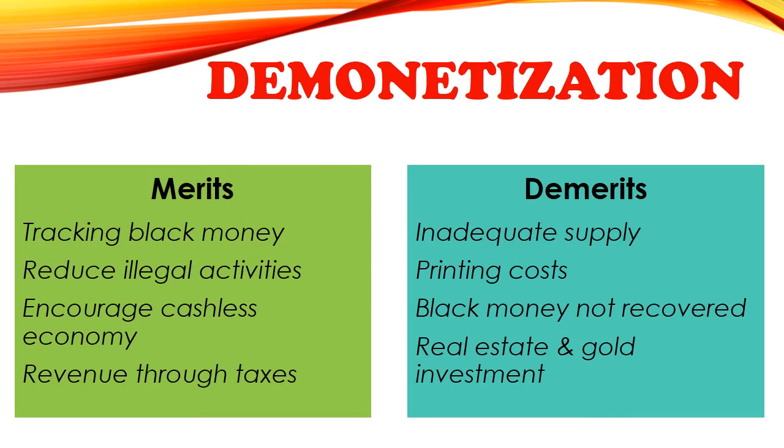These are some of the merits and demerits of demonetization. Let's first discuss the merits. The first one is tracking of black money. So जिन्ना भी unaccounted cash हैगा सी market which that was eliminated with the introduction of demonetization. Then is reduction of illegal activities. So illegal activities in the form of corruption, money laundering, and funding of anti-social activities was reduced due to demonetization.